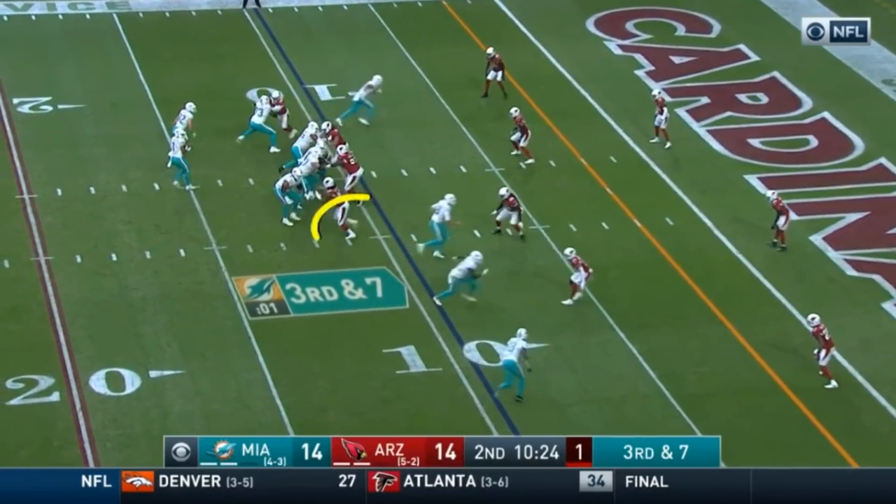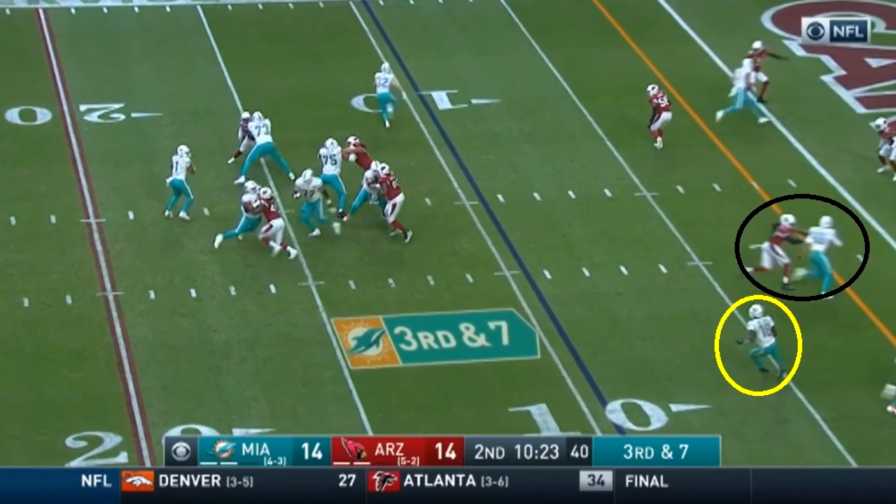You might not be able to get a first down that way, so it's a bit risky to make that throw. Once the ball is snapped, you notice that first a guy draws on the screen for a second, and then you notice that the play is working out the way I said the second thing could happen, where both Arizona players, you can't see the other guy, but you can at least see one of them in the black circle. He's taking away a Miami player deep, but the one key thing he's doing wrong is he isn't doing a great job at passing off that Miami player to a player who is further deep, and then making sure he takes away anyone underneath.